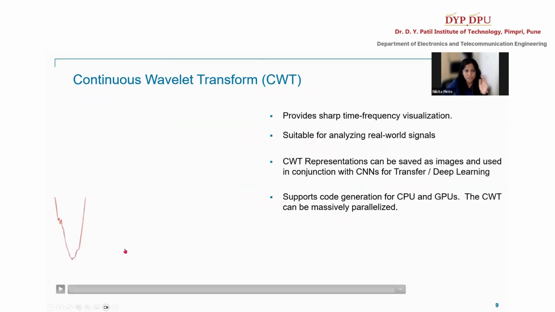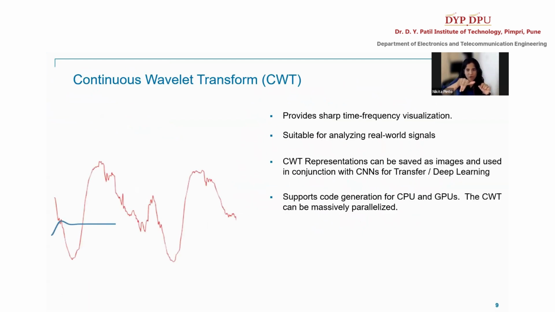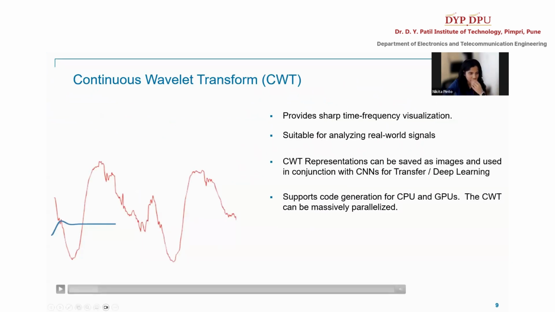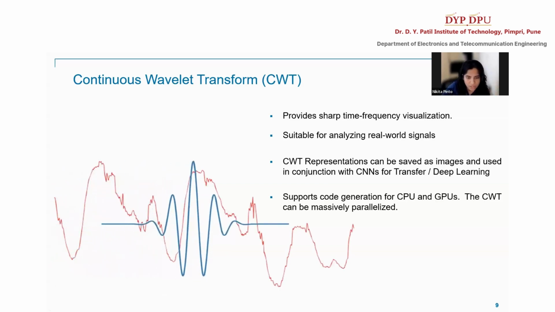Okay. So how does this work? There's a nice visual that will show us. This is my original signal in red. And now what I'm going to do is I'm going to take different wavelets of different shapes and I'm going to slide them across my original signal and I'm going to compute what the coefficients are. Okay. If you're finding this a little difficult, that's okay. Just bear with me for a few slides. But those of you who are interested in these details, I'm explaining it for you. In a few slides, I'll show you the hands-on of how we actually compute these things.